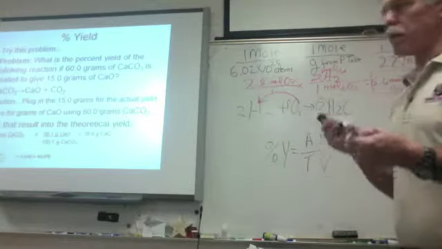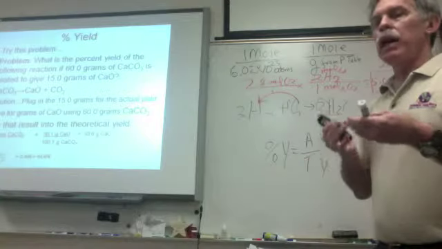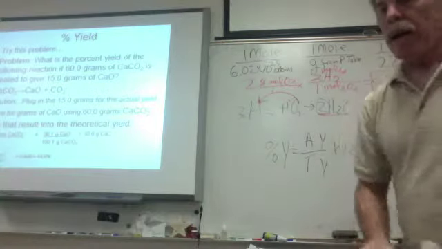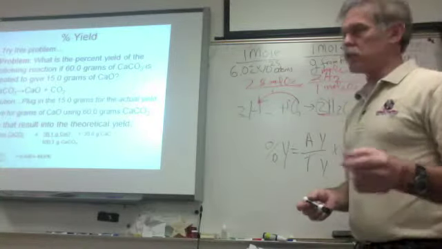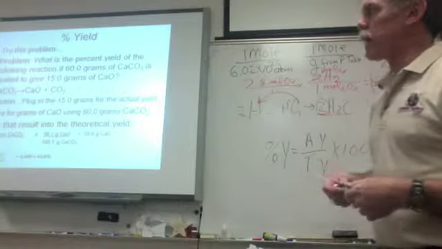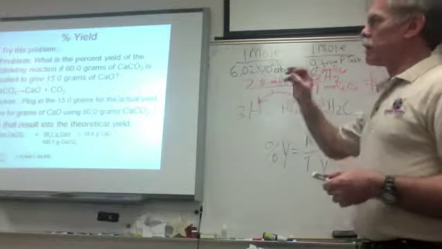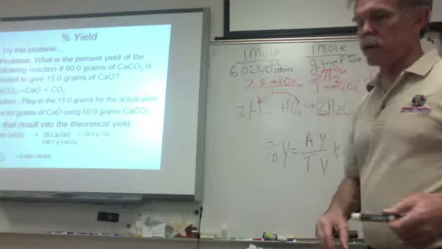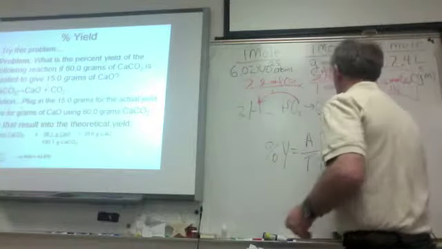There's always going to be a product value in grams and a reactant value in grams. And the product number, this is real important, and if you look at the last page of that second day notes, here's our problem. It says, what is the percent yield of the following reaction? I'm going to write the reaction up here.